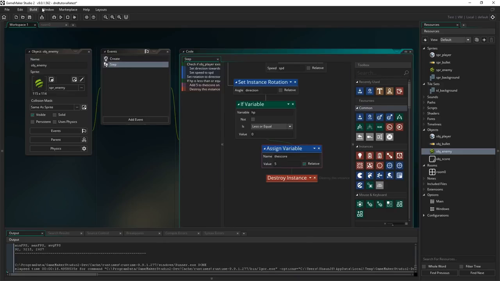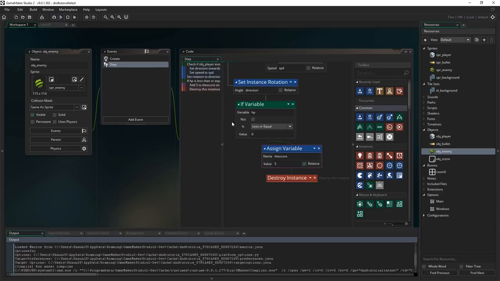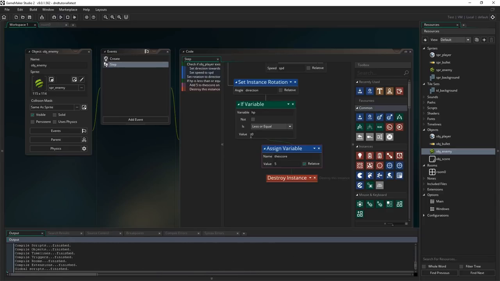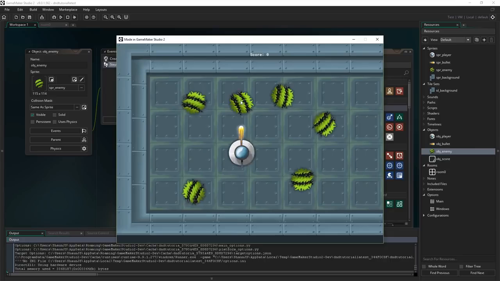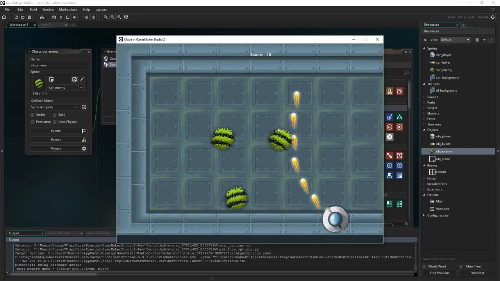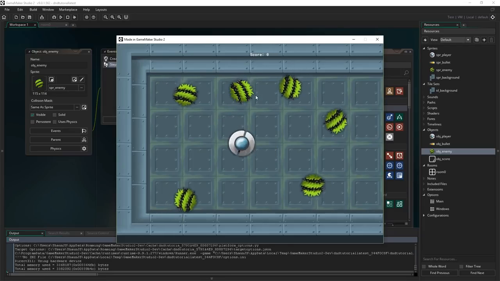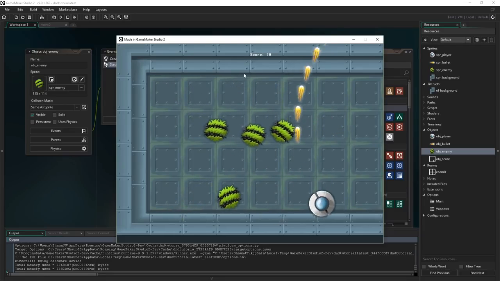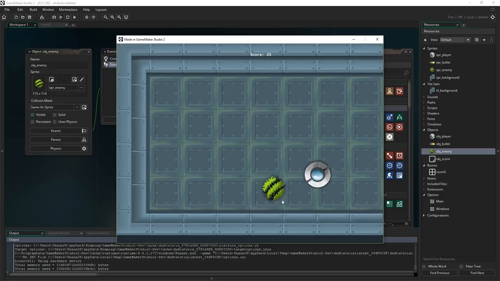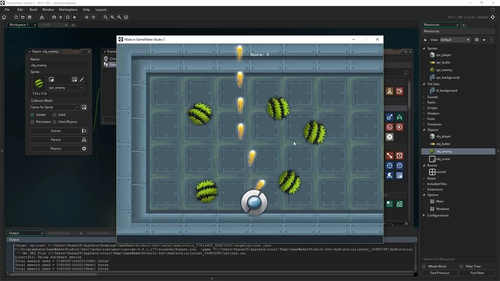And that's really all there is to it. So if we go ahead and run the game now, we should find that as we destroy enemies, our score increases. And if we get restarted, obviously on create, the score value is set to 0, so whenever we lose the game, it gets set back to 0.